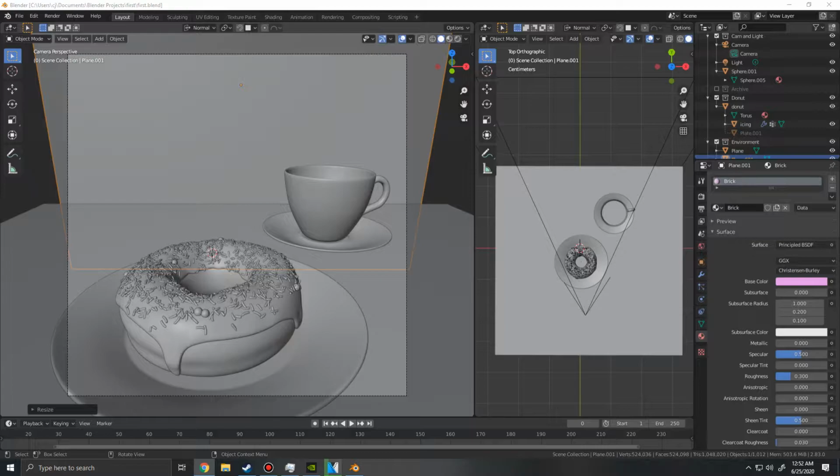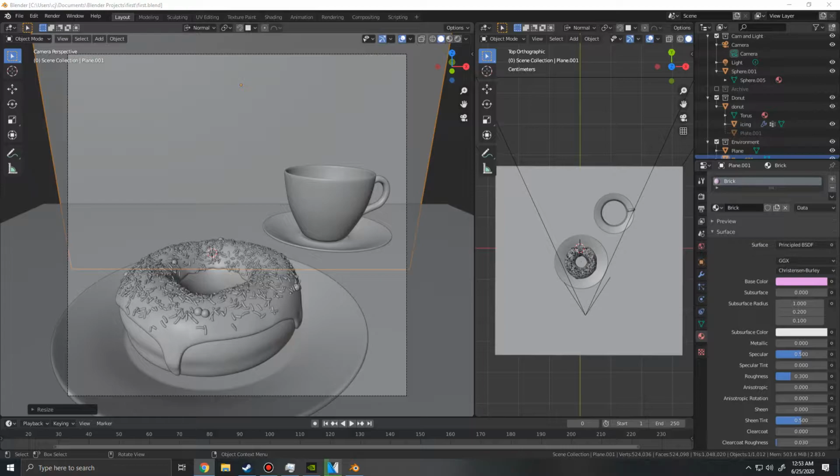So basically, once you've got everything in the scene where you want it, you'll start noticing a couple of things, like, oh, the donut material doesn't look quite right. The icing or the sprinkles are a little bit too big, or I want a different color scheme, etc. So there are all these little things along the way that could be improved. And I want to help you guys make a good image, not just learn Blender, which I hope you have been learning, but make a good image. So the point is there's a couple of things we want to change.